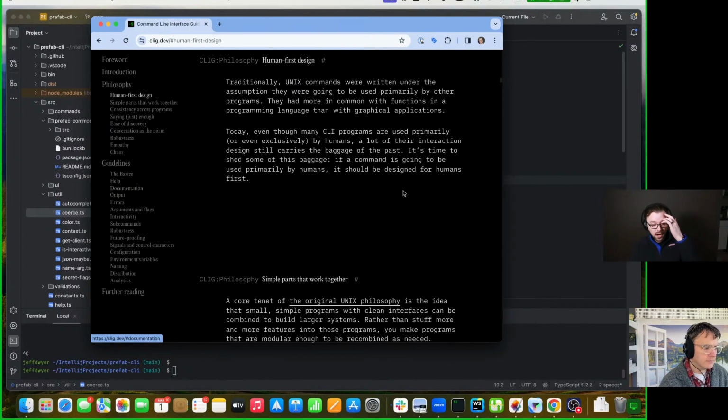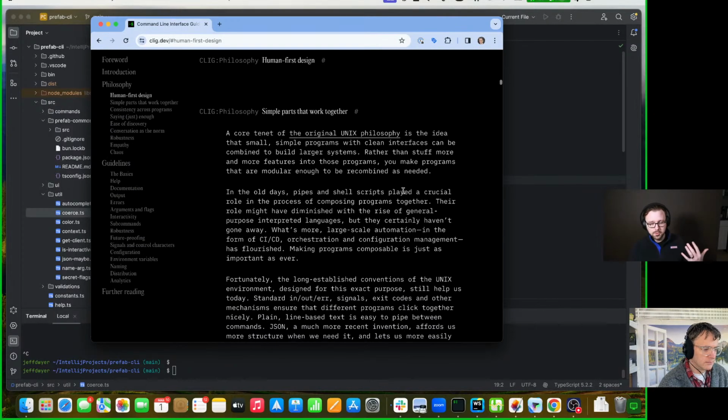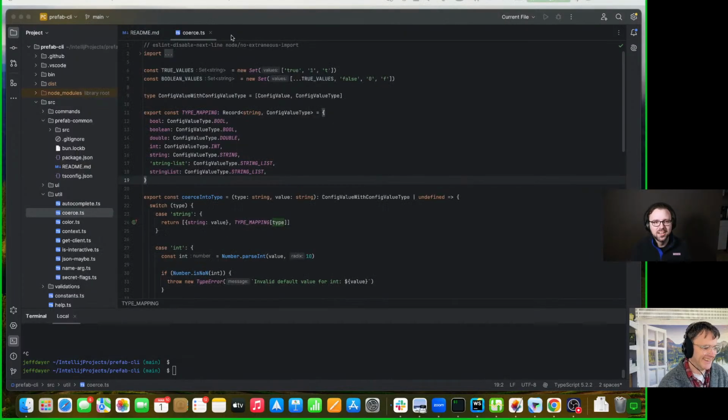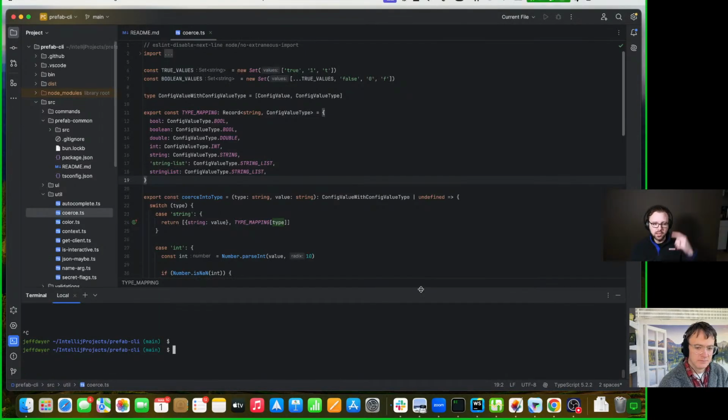Our CLI does not conform to it 100%, certainly, but we have aspirations of conforming as much as possible, because it is human first output, but also written with the desire for machine composability. This problem we're working on today bookends well to that. We have output that's perfectly fine for humans and works really well for machines, but we want to introduce a new flag so that we can get output that's even better for humans.